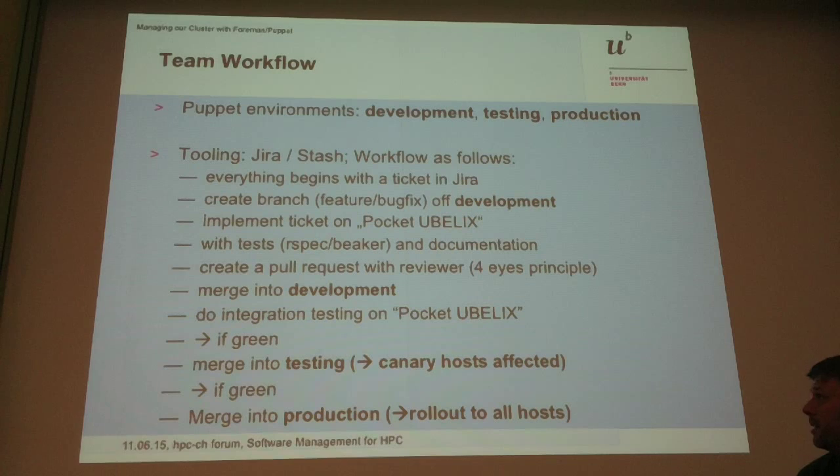So it always begins with a ticket, and off the ticket we create a feature branch or a bug fix branch within our repositories. On our laptops, we change to those branches, fix the stuff, merge it back to development, and we don't only merge, we actually do pull requests, and the other part has to review the code. So we are actively doing the four eyes principle, wherever and whenever possible. It's a bit difficult when one of us two is on holiday.